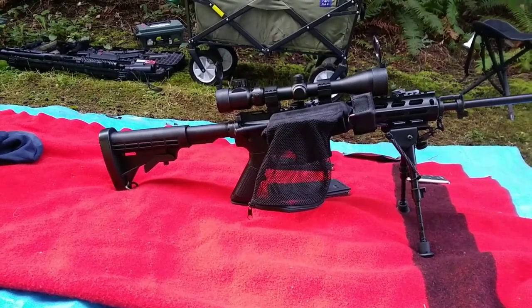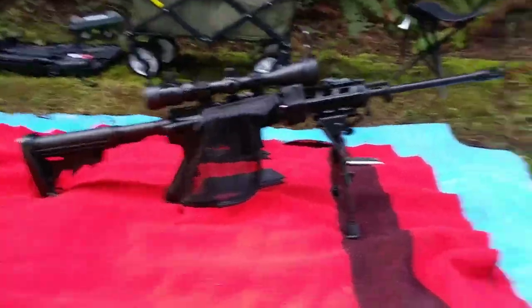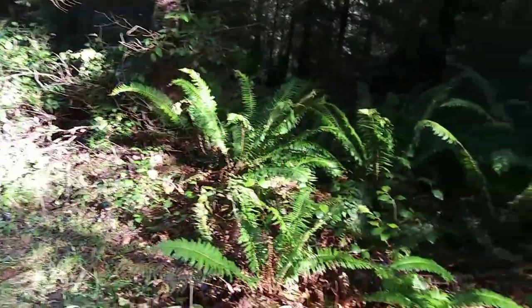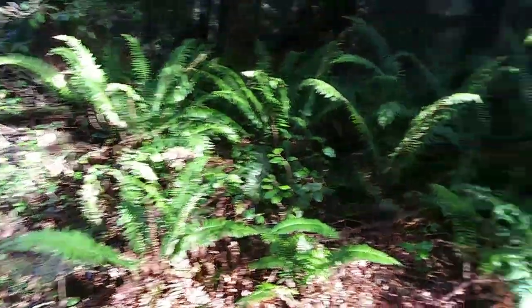But one of the problems I had was the ejected brass was going so far, a lot of it was landing in these bushes, and then it's damn near impossible to find after that. So I got this brass catcher.